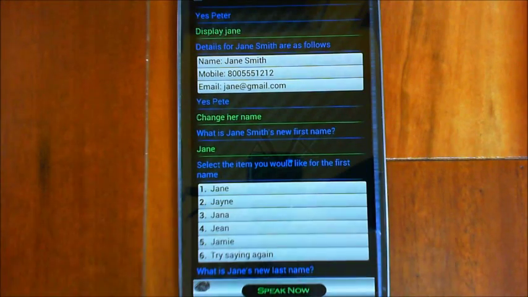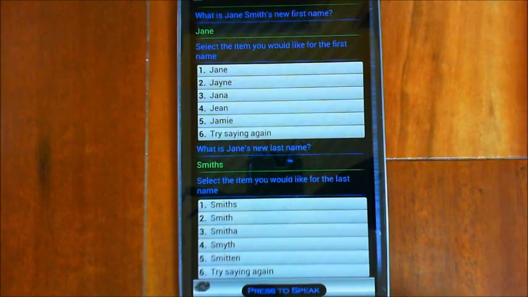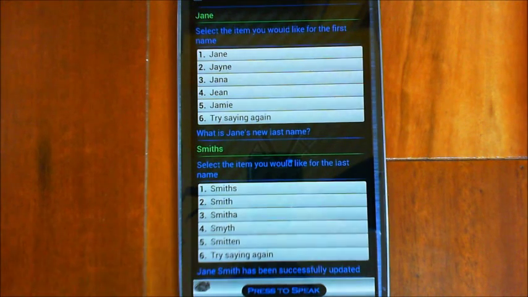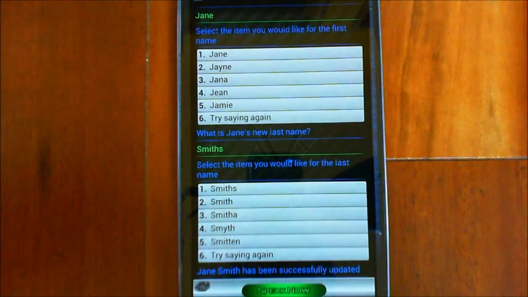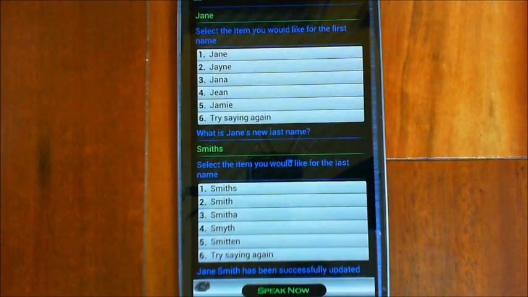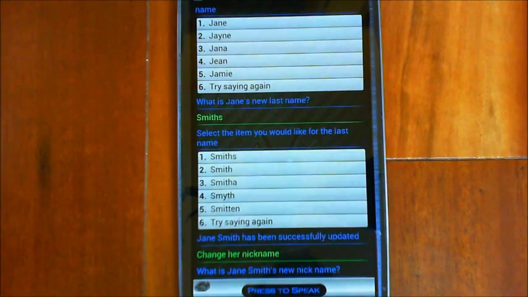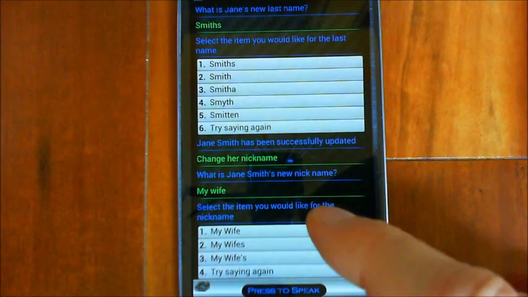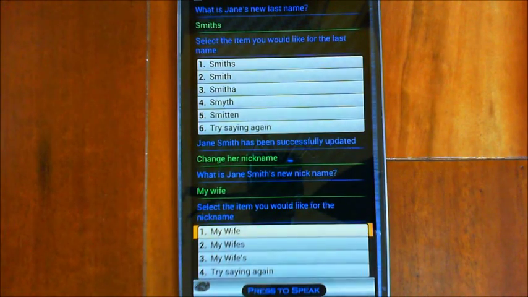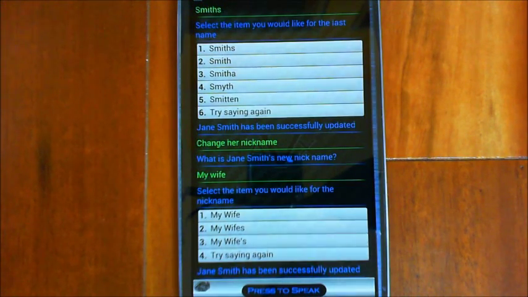Smith. Select the item you would like for the last name. Jane Smith has been successfully updated. Change her nickname. What is Jane Smith's new nickname? My wife. Select the item you would like for the nickname. Jane Smith has been successfully updated.